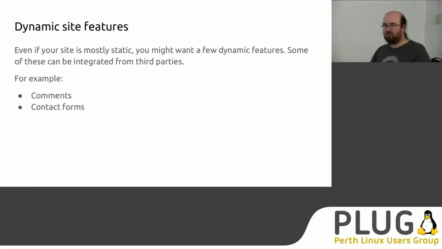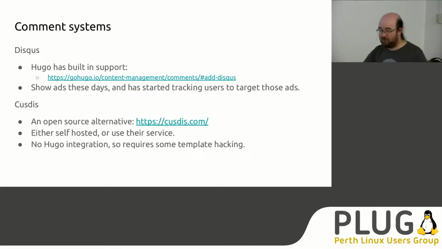I'd say probably for a lot of people, they've got a site which would mostly fit into the capabilities of static site generators. But if you only need a few dynamic features, then you might be able to handle this with some external utilities, external services, which can fill in those gaps. The main things I've seen is people who want to have a comment field on their blog articles, or sometimes a contact form on your website.